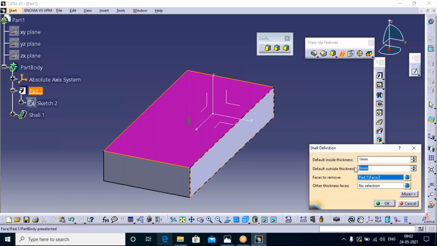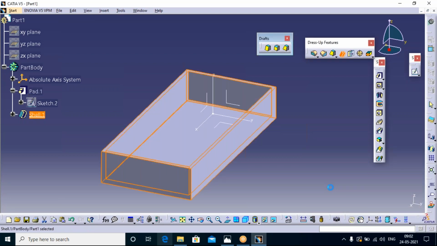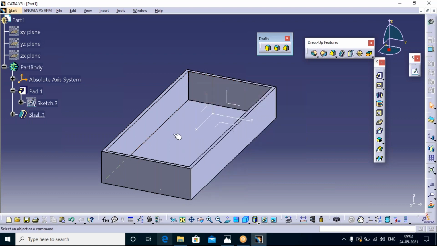So I'm giving it on both sides. I'm going to give the thickness of inside 2 mm. The same applies to outside thickness. Click on OK. See, in total 4 mm, we have formed the shell. A tray shaped shell.